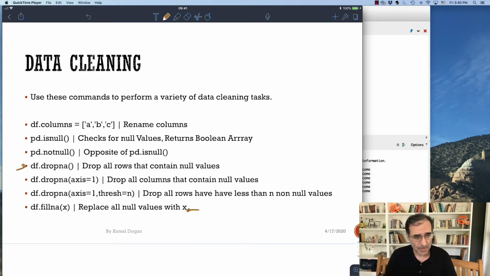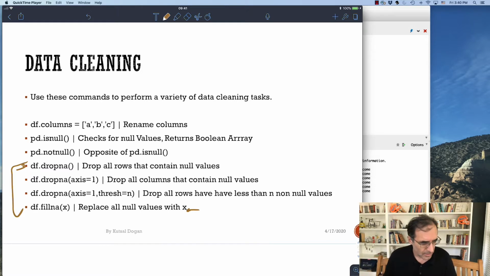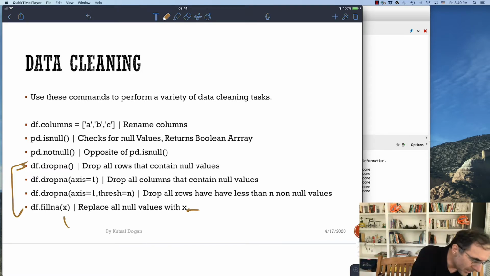So there are a couple of alternatives here in terms of what you're going to do with null values. So there are 4 different ways of treating null values. Okay, so of course this can be many things. X can be anything, any set value, or it could be a mean calculated based on the data.